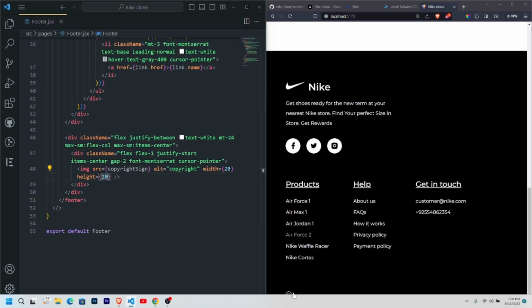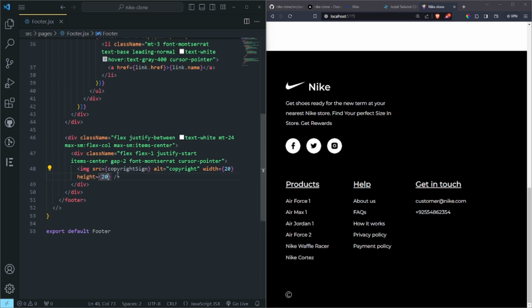You can see we have this copyright, but instead of adding this copyright sign, you can do this, you can do ampersand copy, and then like this, I think so. You can see now we have another copyright sign, so you can use this instead of using that img, but now we are going to stick with the img.